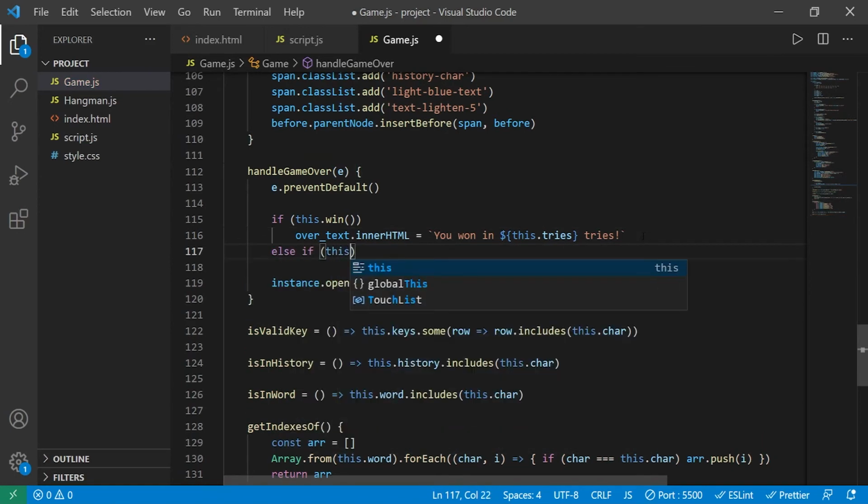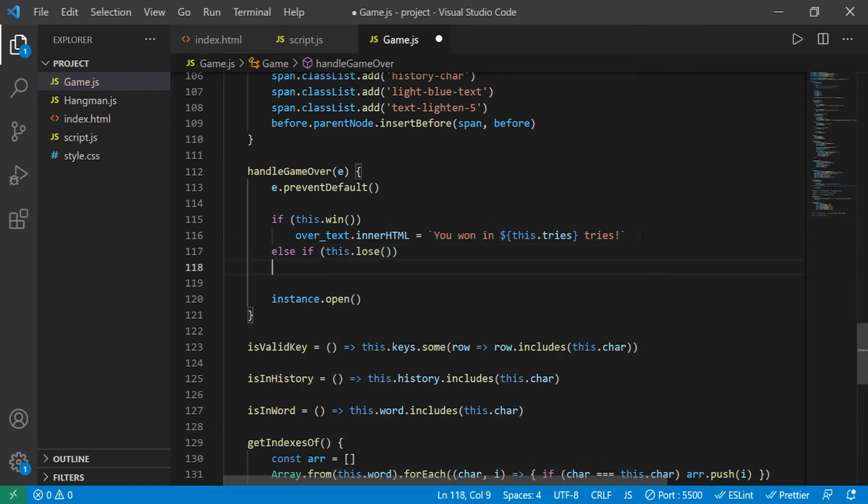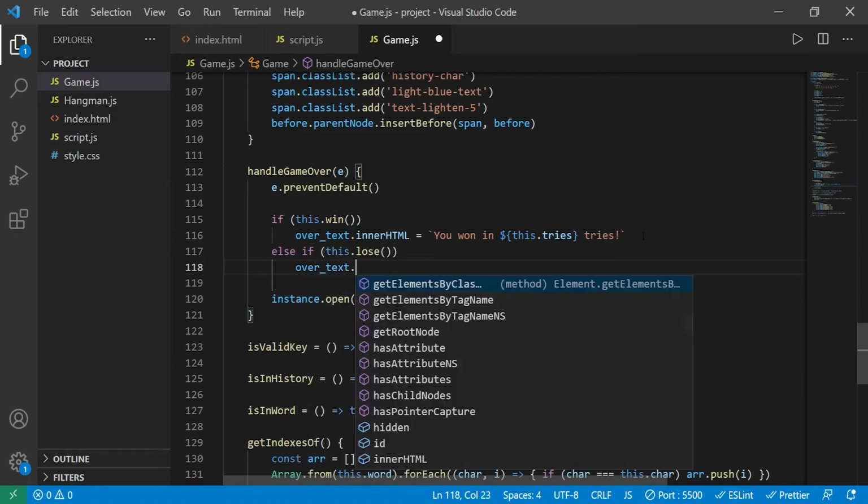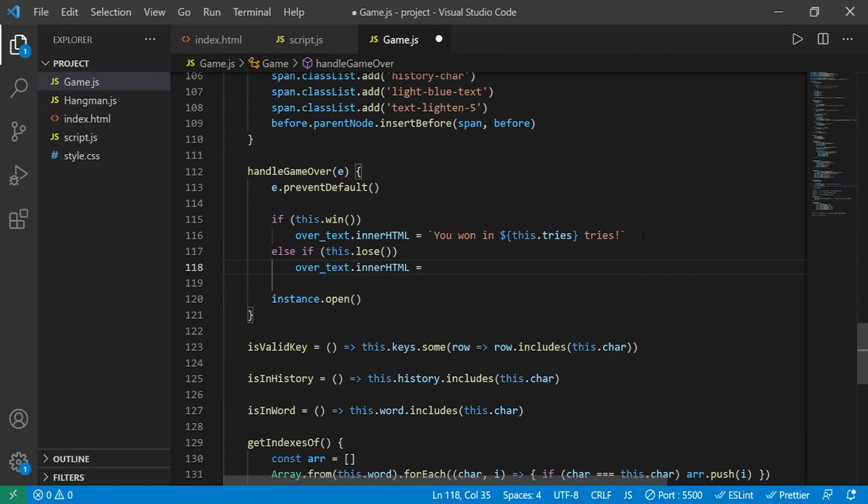else if this.lose, we say overText.innerHTML equals another template string: you lost, the correct word was, and just make it strong and close our strong, and we will say this.word.